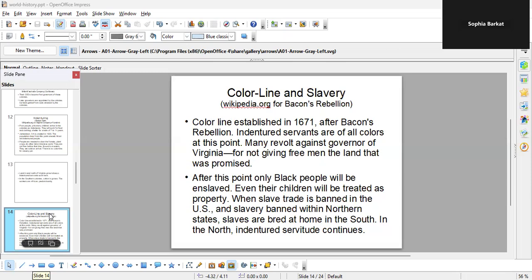And so they revolt against the governor of Virginia. And basically, their argument is that all these wars are happening against the French, the Spanish, all of that. And the territory, the colony of Virginia, the governor is becoming richer, but the land is really not being distributed, right? And so this rebellion is called Bacon's Rebellion. After this point, the British military is brought in to stop the rebellion.